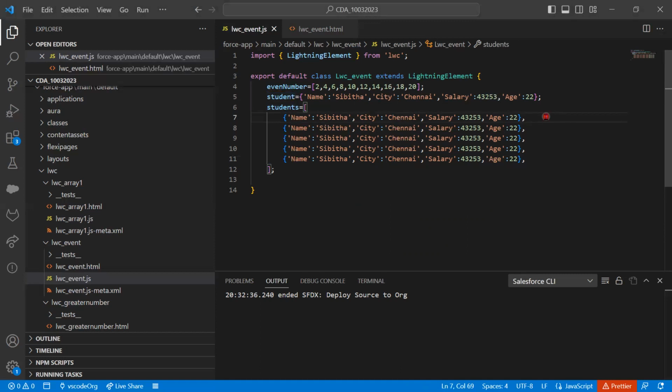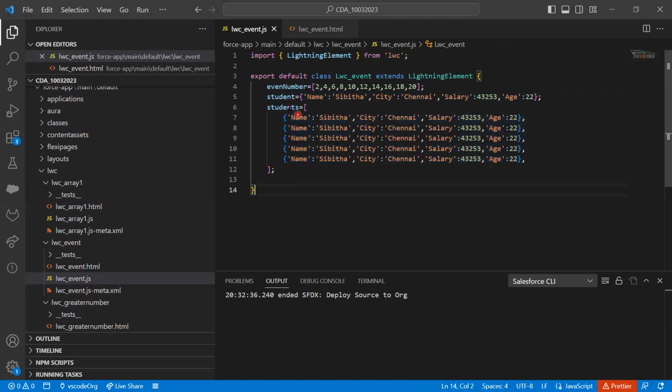When I get a list of account records, I cannot print directly students.name, because I have 5 records here. Which name will it take? If I say students.name, which name will it take? In this case, it is clear, it is one record, student.name, only one is there, so it is taking the Sidita. But in this case, I have 5 records. If I say students.name, which one is it going to take? We don't know. So that is not going to work out.